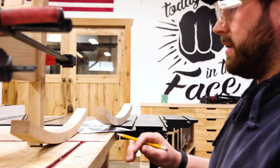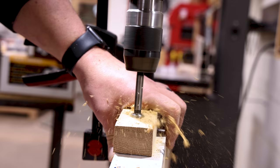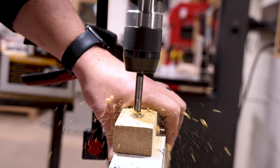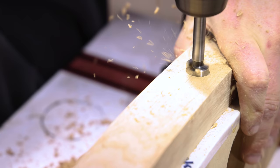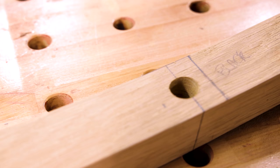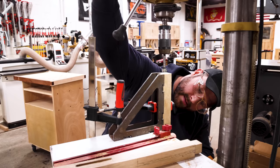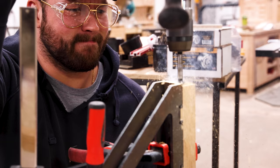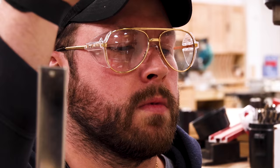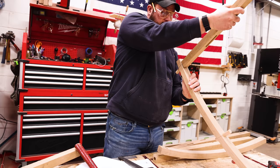It doesn't really tell you where this needs to be and that needs to be. Just trying to figure it out. We gotta drill a hole in this thing. Hey! Kind of looks vertical. Does it kind of look like the thing we intended to make? A little off.